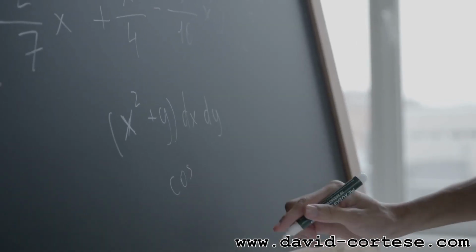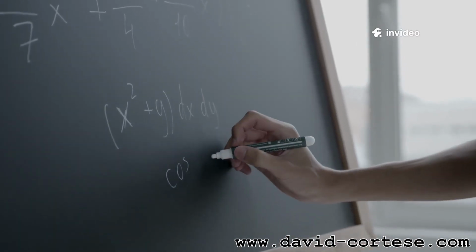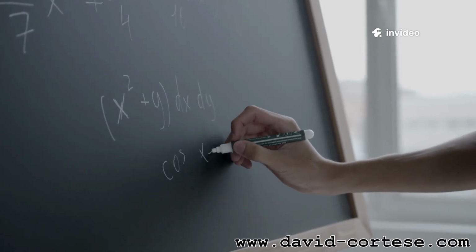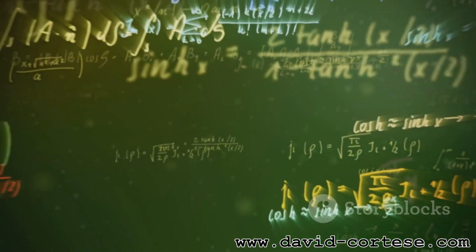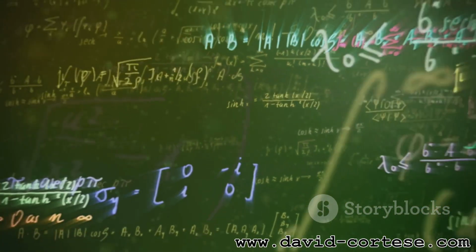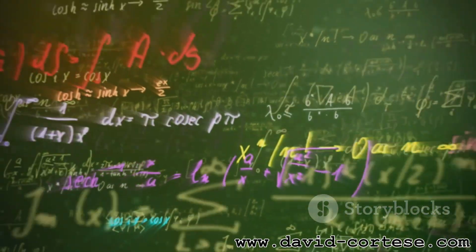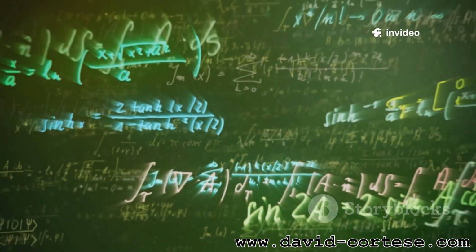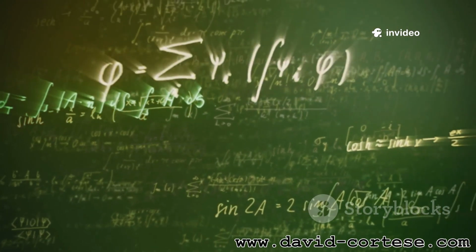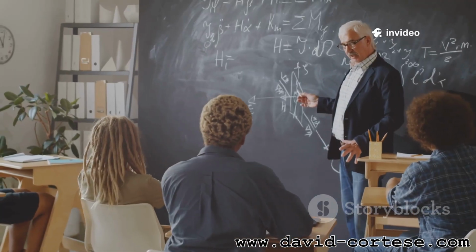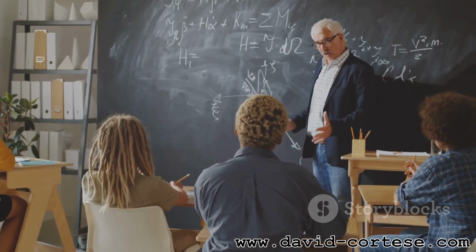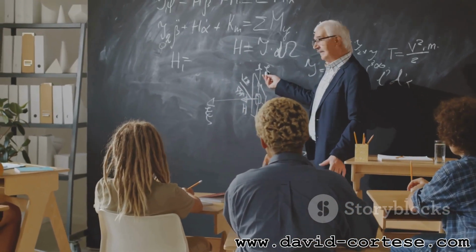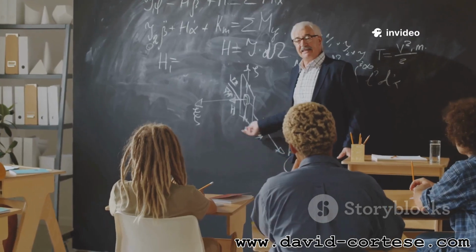For example, dy/dx equals y is first order. It states that the rate of change of y is directly proportional to y itself. d²y/dx² plus y equals 0 is second order. This equation describes a system where the acceleration of y is related to its displacement, a common scenario in physics. Order tells us about the system's complexity, reflecting the number of factors influencing the rate of change. Higher order equations often model more intricate and dynamic systems.